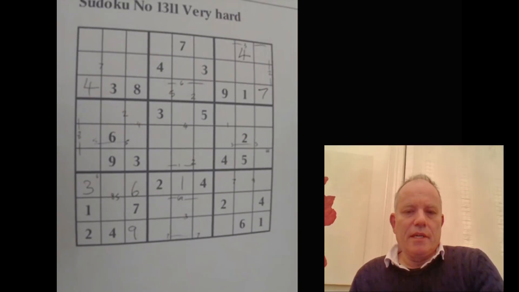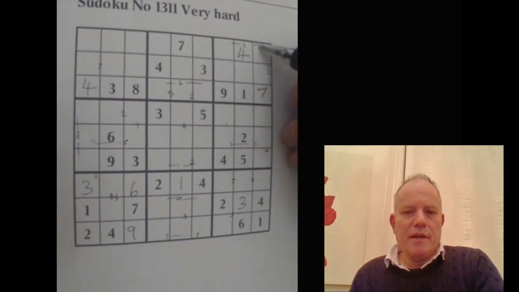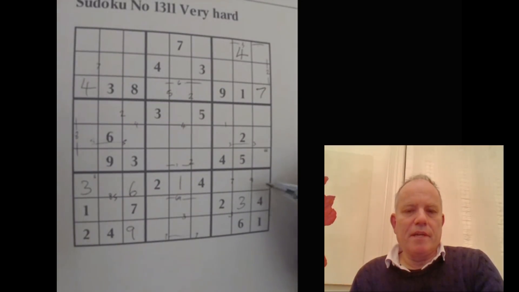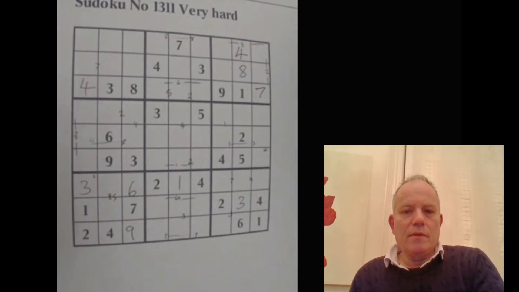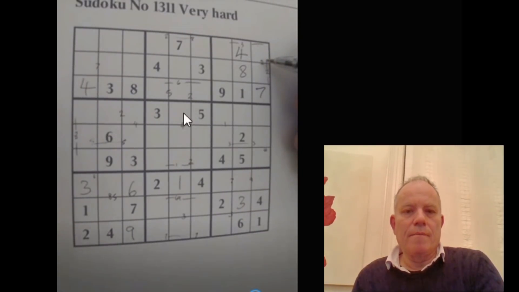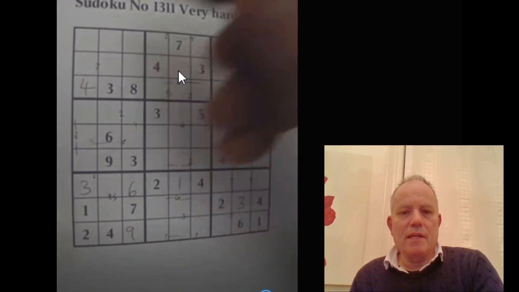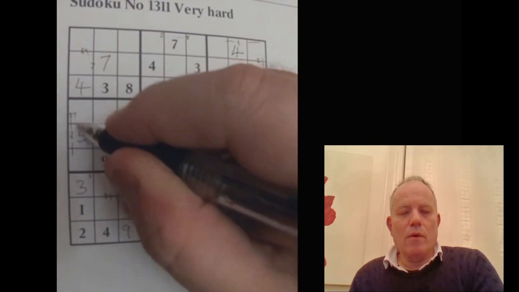Six and nine have to be in the central box in row eight there. A three there on the boundary between two diagonal cells, although in fact, from the threes in the boxes above that, which have to be in columns seven and nine, I've been able to work out where the three does go. Now that's helped put an eight in, in row two. And I've noticed that in the second box, in the top middle box, eight has to be in the top row there. But what I haven't noticed yet is that one can't be in that cell in row two, unfortunately. That would have really helped and takes me a little while to notice that.